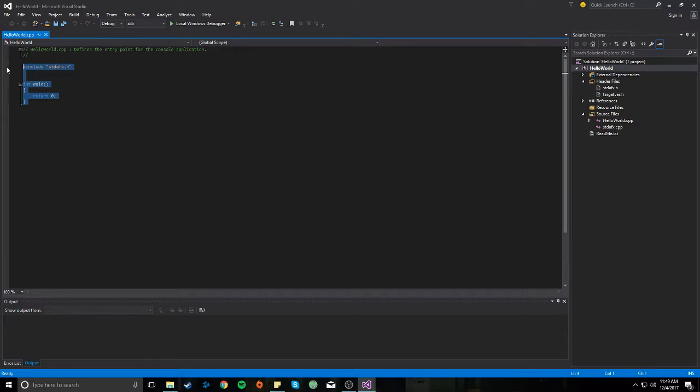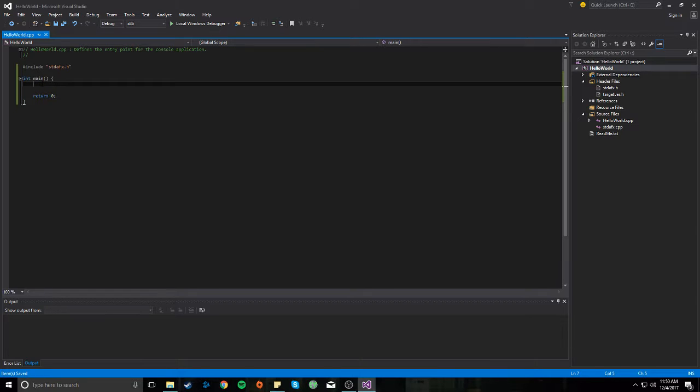Now I'm going to delete all this, but you'll have it there. Well, I'm going to keep this. We're going to need to include this standard library, the standard header. So what we need to do is exactly this. We need to define an entry point for the console application. The way you do that in C++ is simply by writing this integer main, and then at the end it returns 0. Returning 0 will close the console.